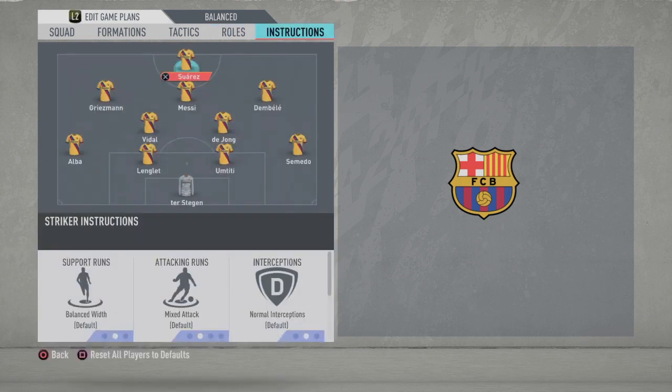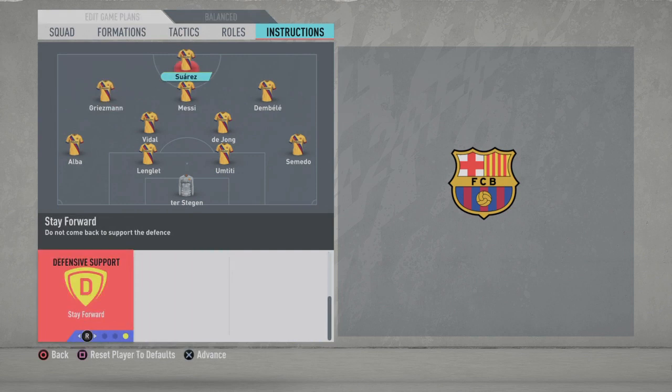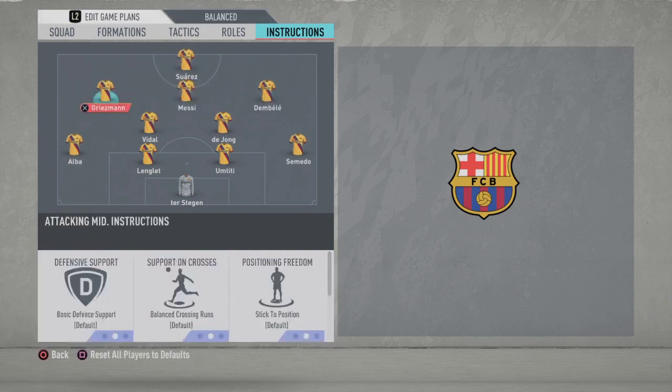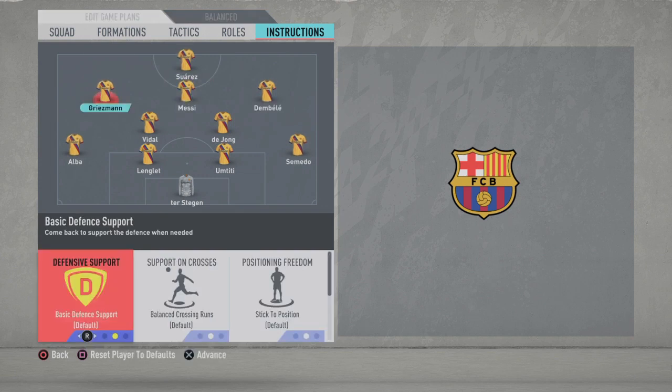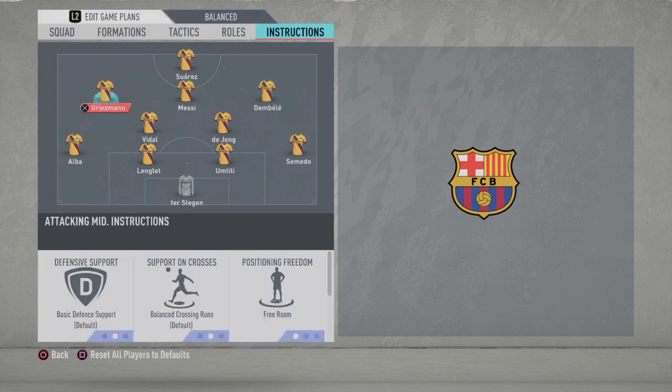And going at the instructions, which are very, very important, we're gonna go with Suarez at getting behind and stay forward. Messi will go at stay forward, and Griezmann will have this very important instruction, which is going to be free roam. You just have to give Griezmann that freedom. He will enter the area a lot and be as a second striker for you. And do not touch Dembele, just leave him at default.